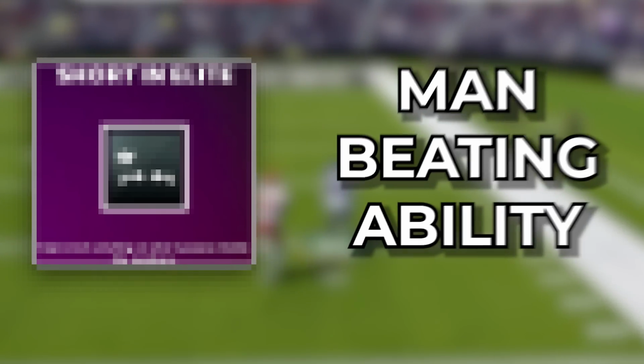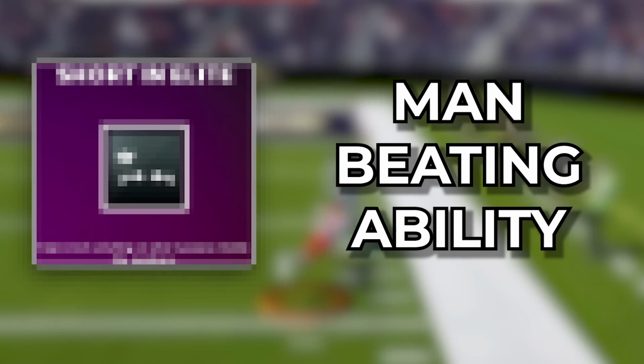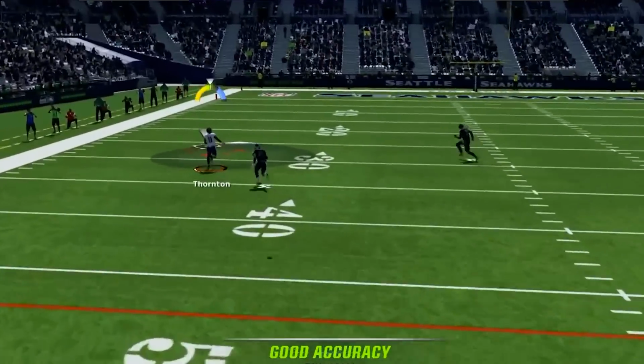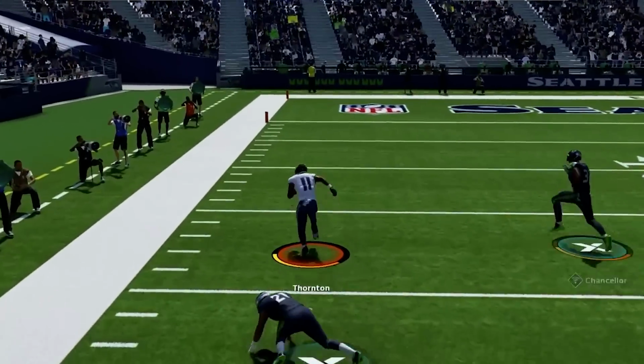Now, in this video, I'm going to give you everything you need to start shredding man coverage, and you can use all of this no matter what scheme or playbook you are running. So in this video, you are going to learn the best ability to beat man coverage in MUT right now. Then you're going to learn the best ways to attack each area of the field, short, intermediate, and I will show you the only consistent way to attack deep down the field for one play touchdowns against man coverage.